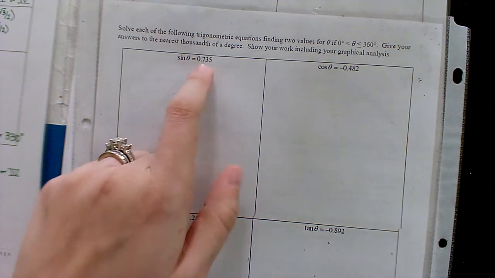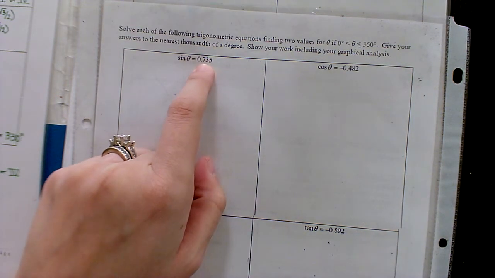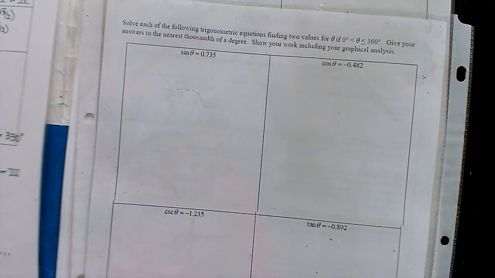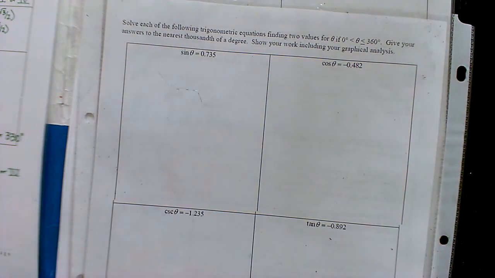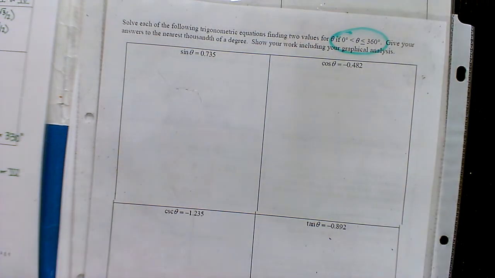I hope. Okay, we're going to try some that are going to need a calculator. Notice how these values, instead of being the square root of 3 over 2 or a 1/2, something that we know is on the unit circle, are now decimals. So we're going to have to utilize our calculator to help us with those. We're still working in degrees, so if we're going to use our calculator, make sure you are in degree mode. Take the time to go ahead and check that.